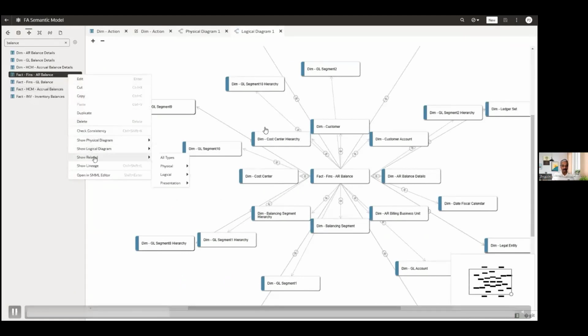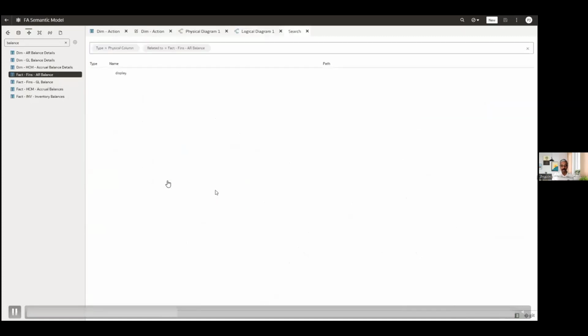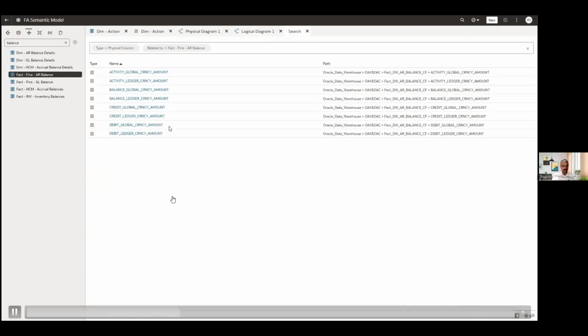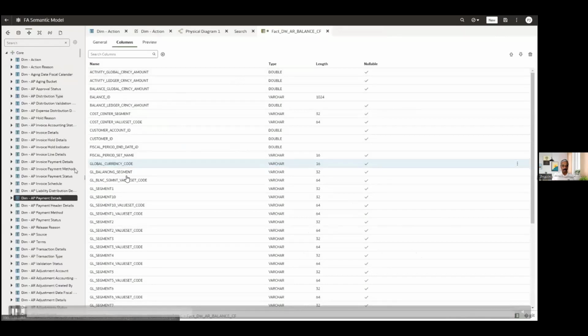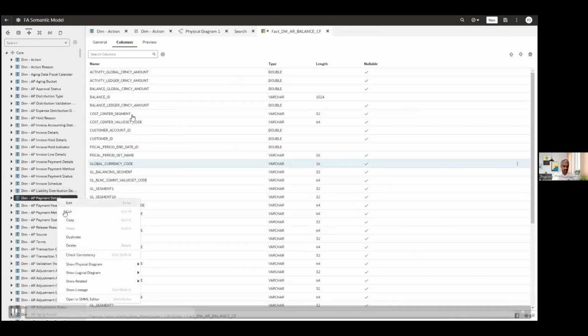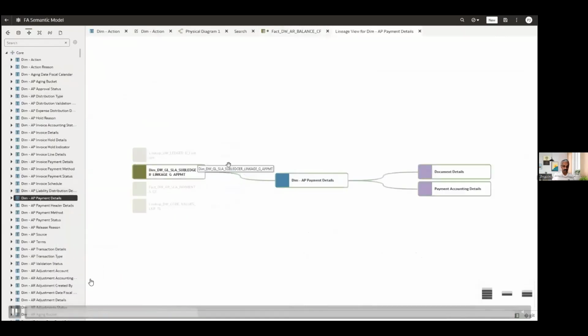In addition, one of the most commonly used features is show related, which is predominantly used when you want to know what object maps to what. So that is integrated with a streamlined search interface there. And from the search, you can go to any object, which is what you saw, clicking on it takes you to that object.